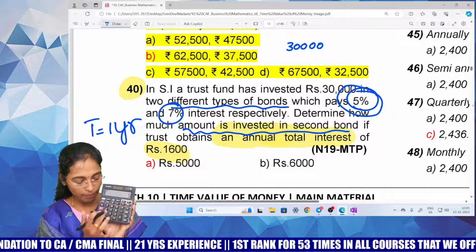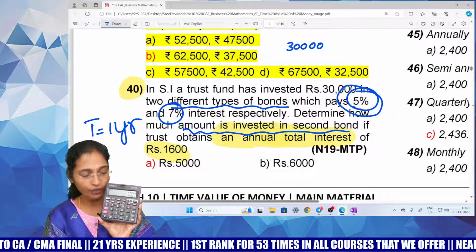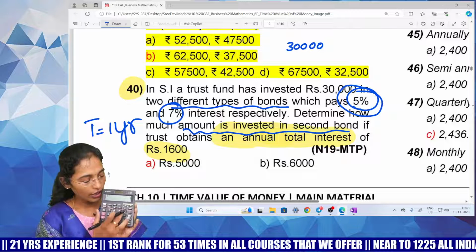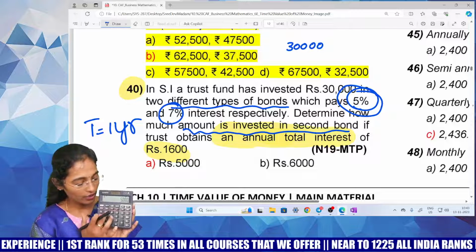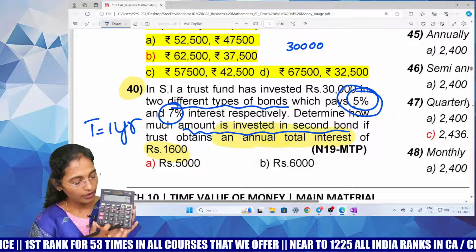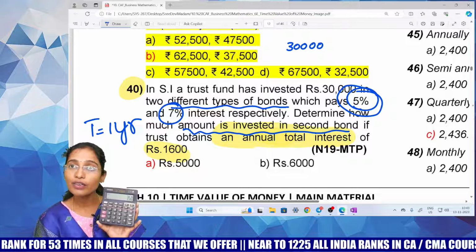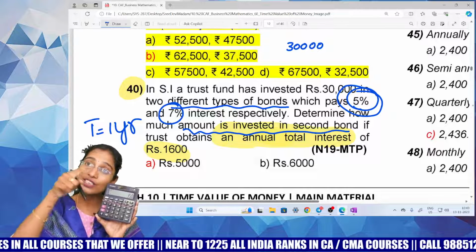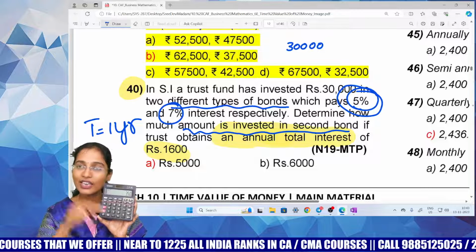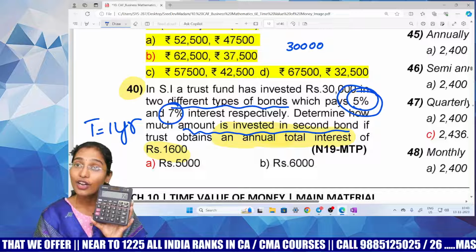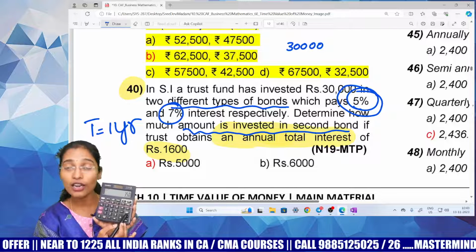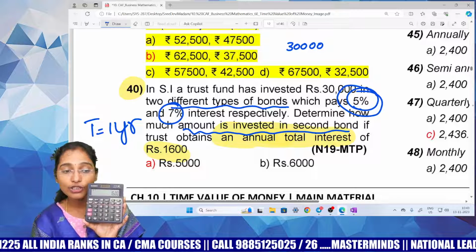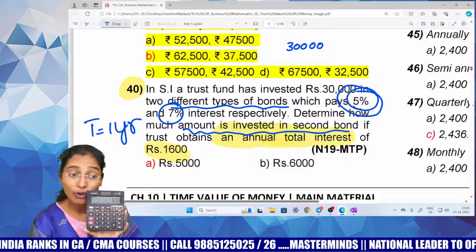Now guys, what is the second part according to option A? 5,000. I have entered 5,000 into time duration. How many years? 1 year. Into rate of interest is what? 7. Into 7 by 100 is how much? 350. So this is also to be added, no? So use M plus again. Means we have added the first interest to the calculator's memory and we are also adding the second interest. Now MRC, recall everything that is added in memory or subtracted in memory. MRC, how much did you get? 1,600. That's what my answer is, right?